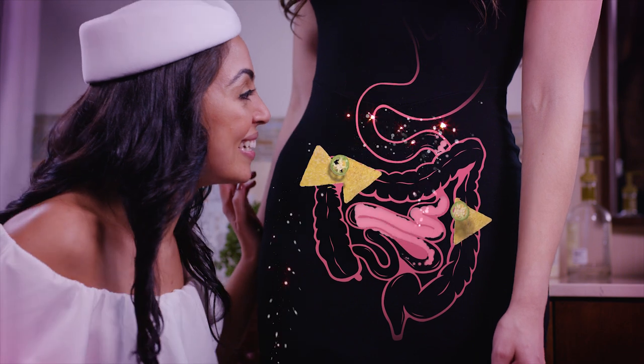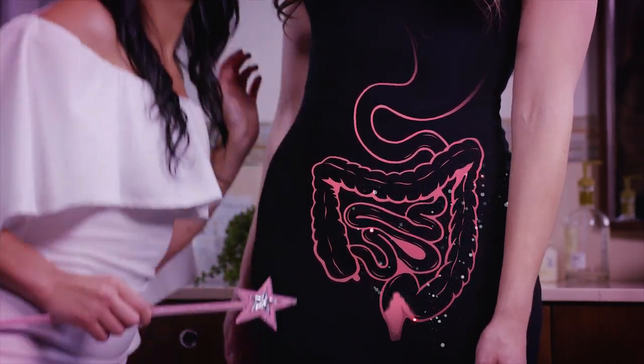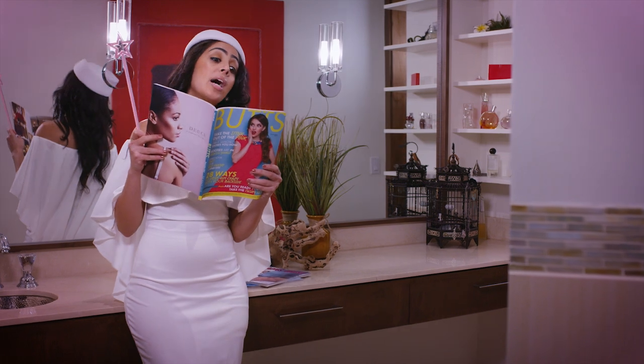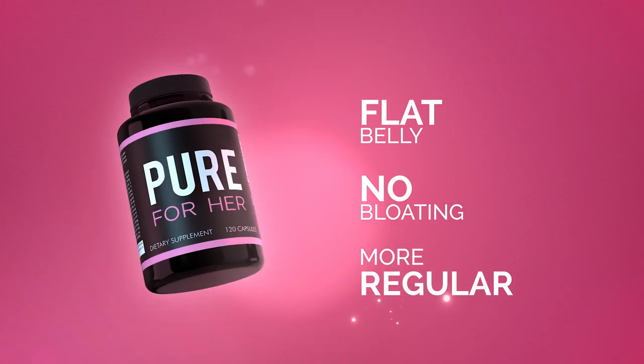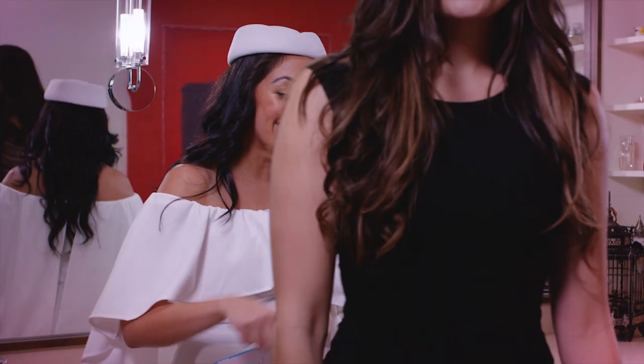The magic is happening. So when you go, you really go. And since most of us ladies don't get enough fiber in our diets naturally, Pure For Her can help with your overall health — flat belly, no bloating, finally more regular. And a clean bum for sexy time. Alright, now get out there and have some fun.